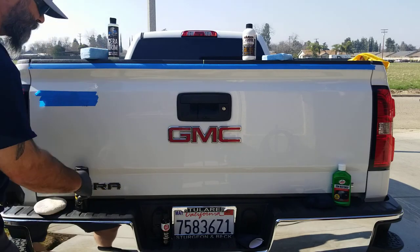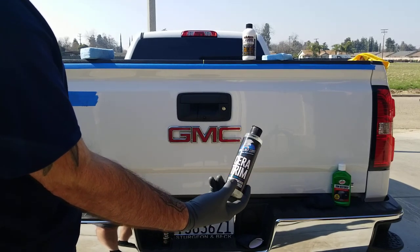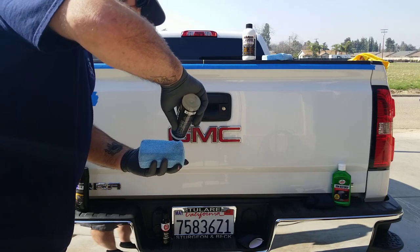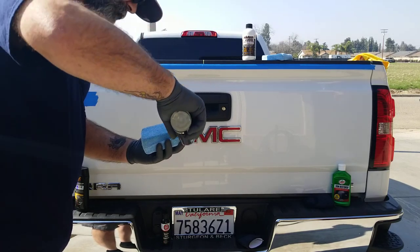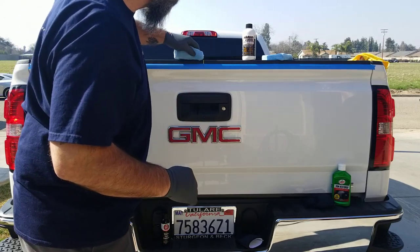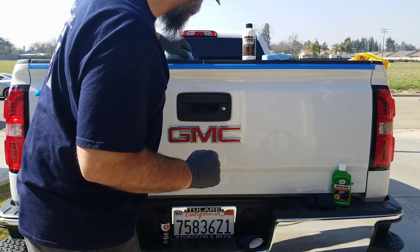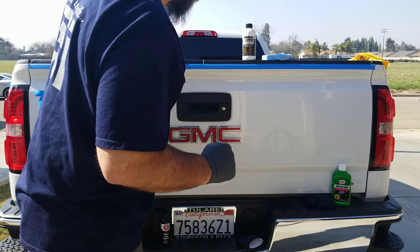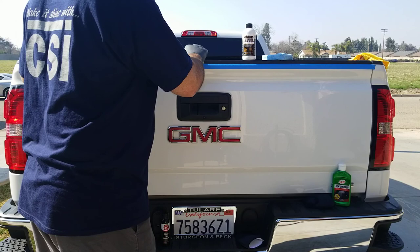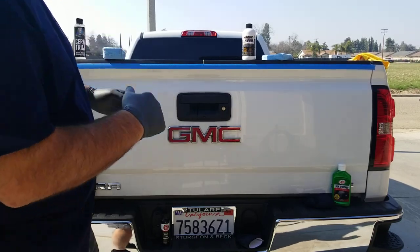Moving on up. Now the Last Coat Seratrim — a shout out to Last Coat; thank you very much, they sent this to me to shoot a video on, which I did on my pickup a couple months back. It is a really good product, easy to apply. The one thing I don't particularly care for is it's a little thick, a little viscous — that's the only thing. I think it's a great product; it's a little harder to work down into the crevices. Really slippery to the touch. You wouldn't want to put this on a step — don't put any of these on your steps.